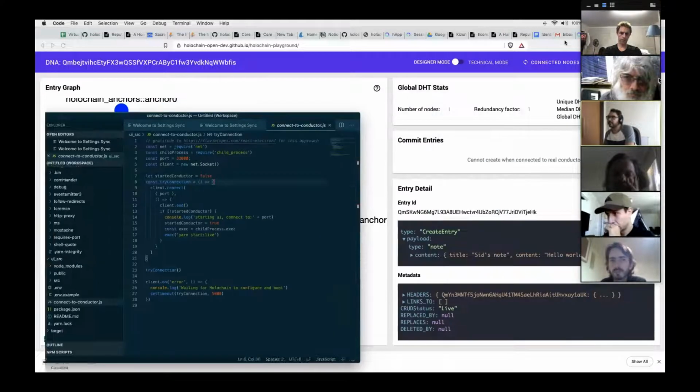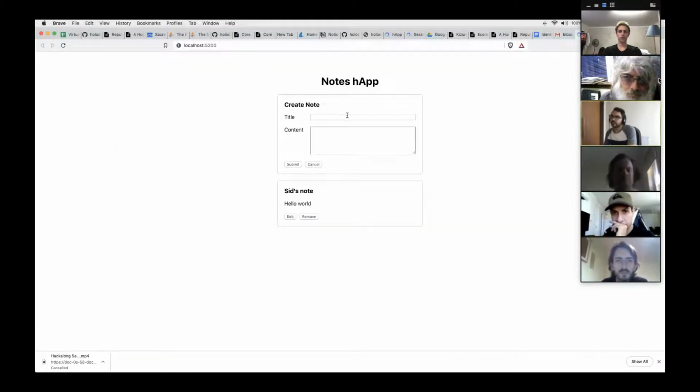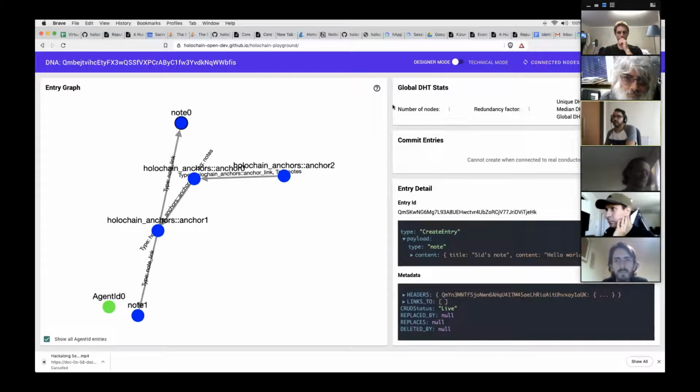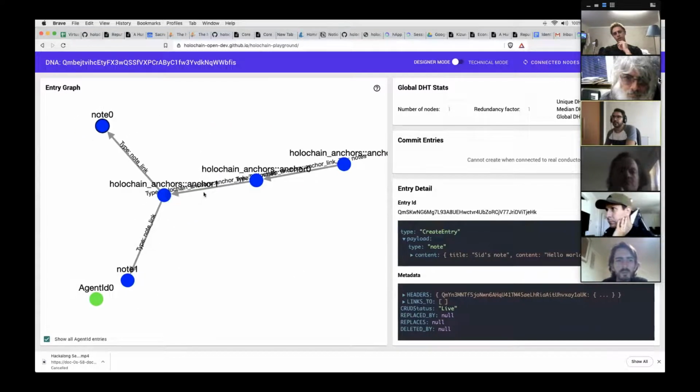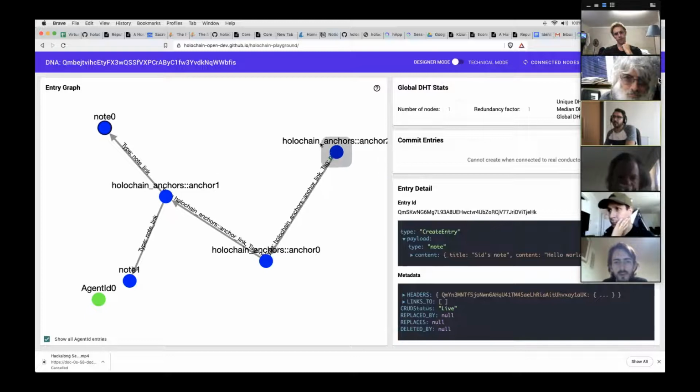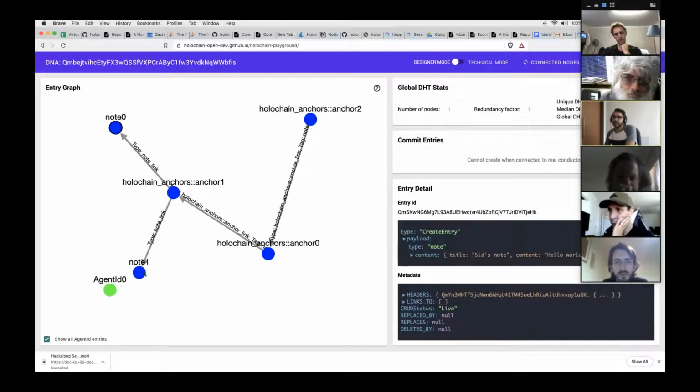But yeah, anyway, I think it's good, you can just keep adding notes and keep watching how things get logged. So it's only adding the notes to one of the anchors. There's nothing you can add to the other two anchors. Yeah, in that sense, it's really a very simplistic app.